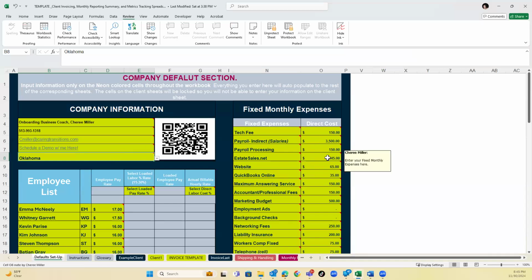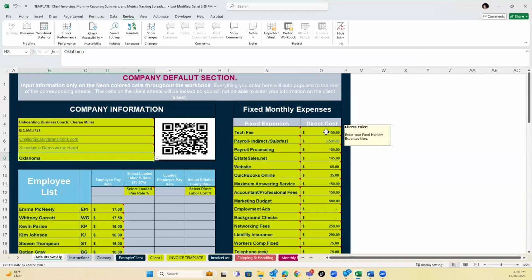Let's hop over here to the fixed expense area. Again, you're going to have one of these workbooks for every month, right? So what I recommend is getting your first workbook and putting your default information in it. I would leave your direct cost over here for your fixed expenses blank, because every month you need to be inputting the actual direct cost that you spent.